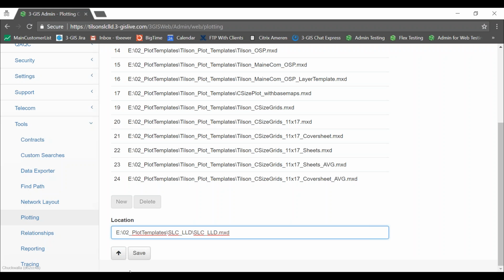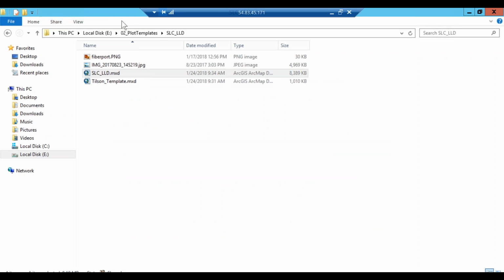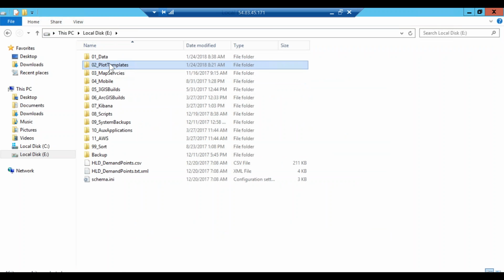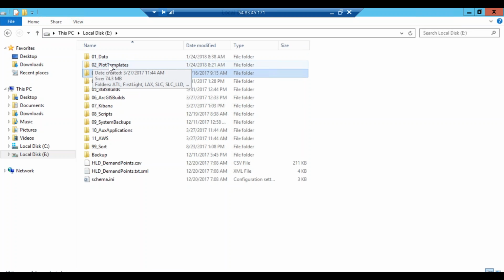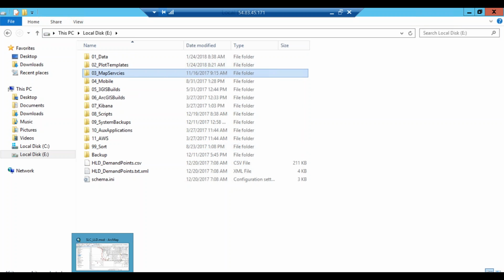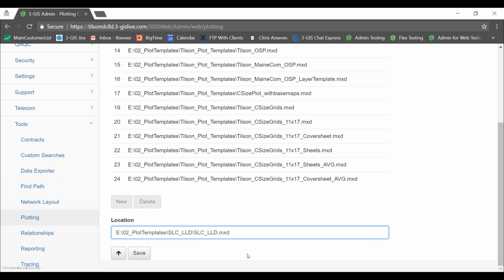The plot template one. We're going to make sure we stay in, this plot templates is number 2, map services is number 3. It really doesn't matter if you put it in this folder. You just have to update that file path in admin. But it makes sense to us to keep them separate. It just makes things easier. Yeah, that makes it a lot cleaner.